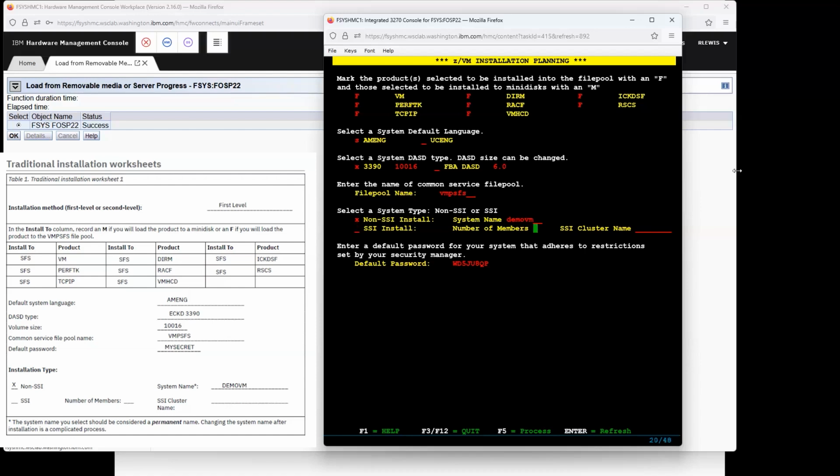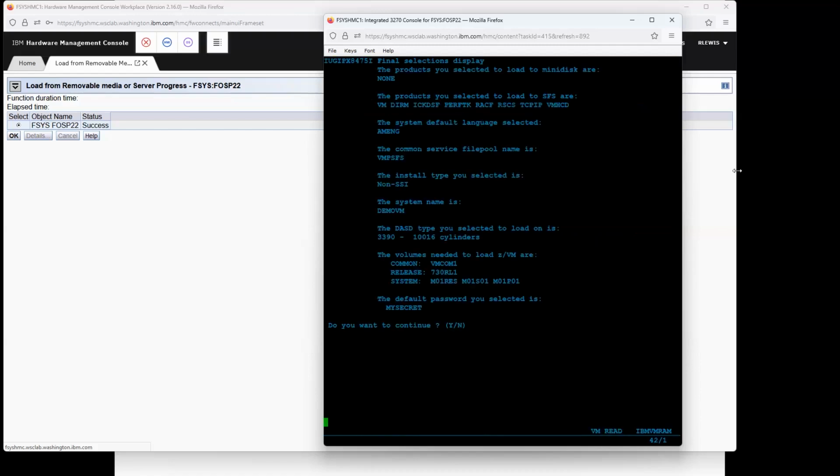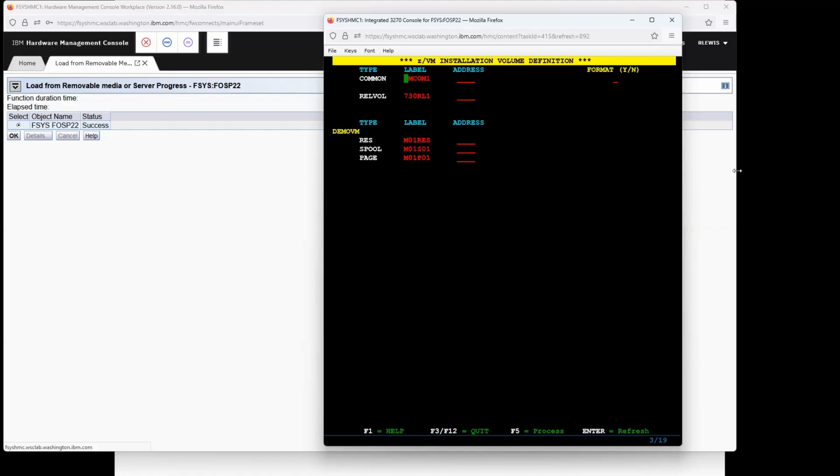And here's the new 7.3 facility to change the password to my secret. All right, so there's the first panel, and I can press F5 to process that data. Reflects back to me everything that I've entered so far. So if that looks good, I can enter a yes.